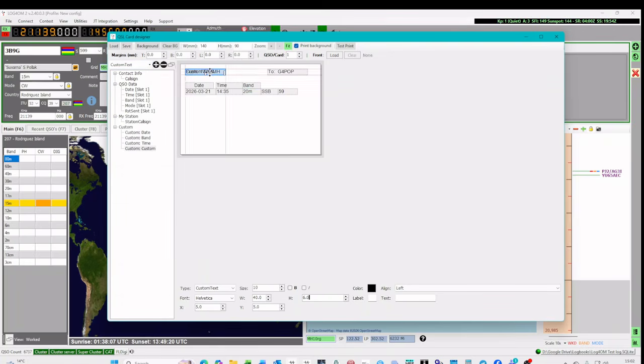And another one for mode. And a final one, or whatever you want to put. Perhaps we'll call this one report, shall we? It could equally well be RST or whatever you wanted to choose, but we'll call it report.